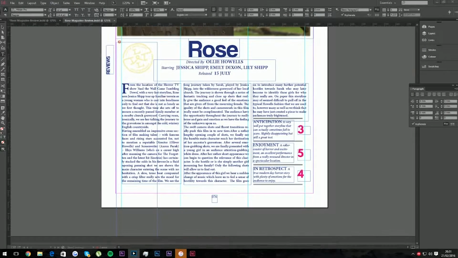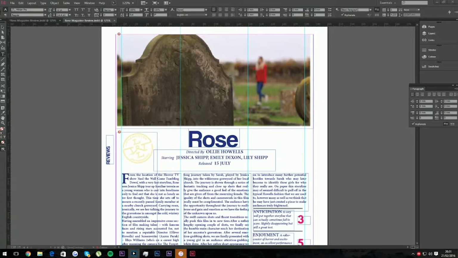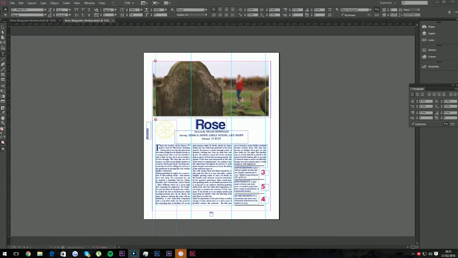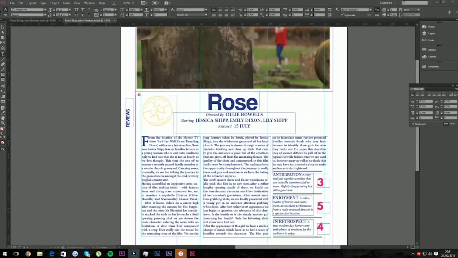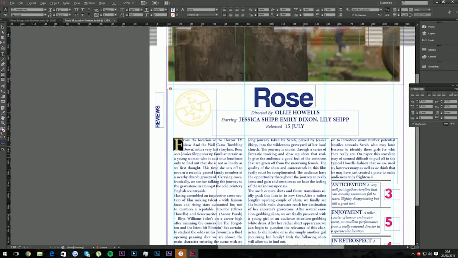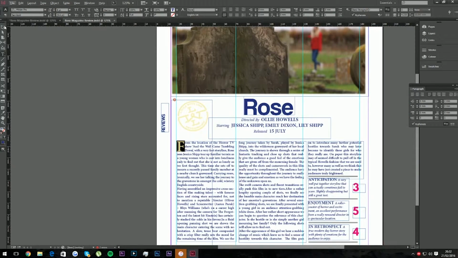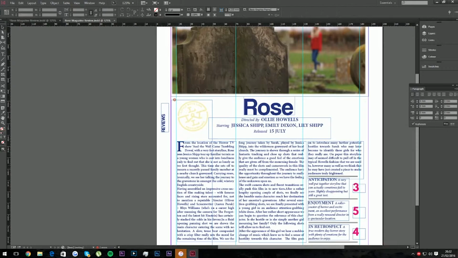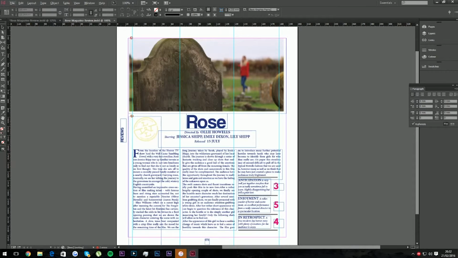I used Adobe InDesign for the production of my magazine review. The reason for this is because it's one of the most widely used software for magazine production. This was important to me because being a newbie to design, I could find a lot of tutorial videos to help me along with making my review. I found it quite tricky to start off with because it is so different compared to the other Adobe products that I'm used to, such as Photoshop and Premiere Pro. But once I got the hang of it, I found it quite easy to understand.